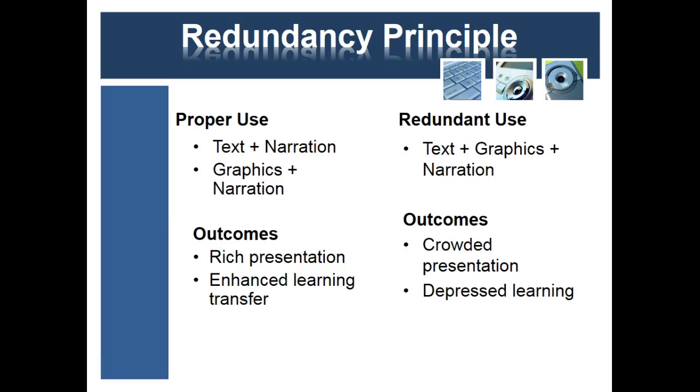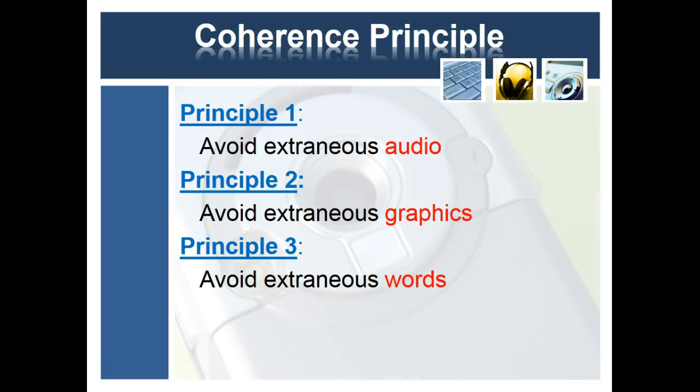All right, let's look at the next principle. Coherence principle. Coherence principle refers to: number 1, avoid extraneous audio; number 2, avoid extraneous graphics; and number 3, avoid extraneous words. So this principle stresses avoiding adding any material that does not support the instructional goal. In other words, do not add fluff to the lesson to make it pretty. Keep the lesson uncluttered.